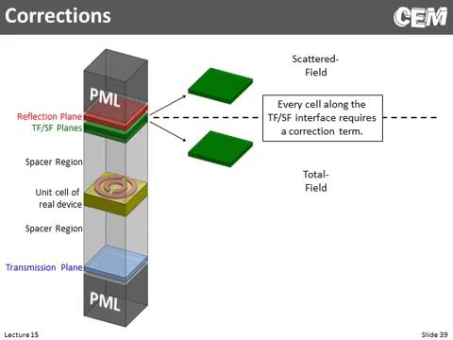When we make those corrections, that's when our source appears. We'll have this one-way or a plane wave source coming in from the top to the bottom. So we'll have a plane just above and a plane just below that total field scattered field interface. And it's in those planes that we're doing our corrections.